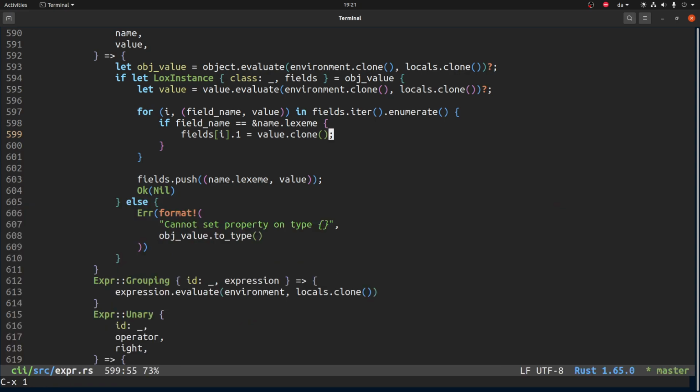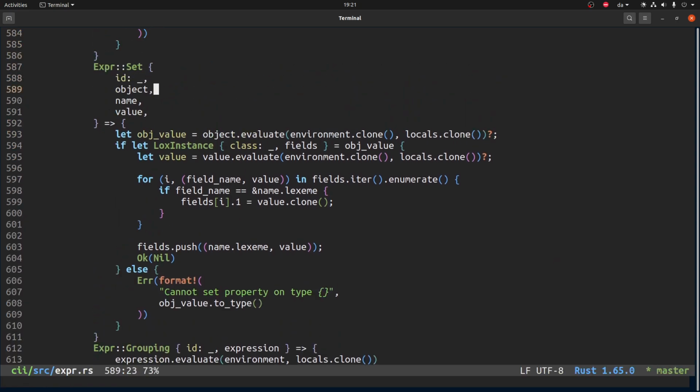Okay, so this is how we would evaluate a set value. Just evaluate the object that we're setting on. So this looks something like this. Object name equals value. First we evaluate the object. If it's a class, then we can go on and evaluate the value.